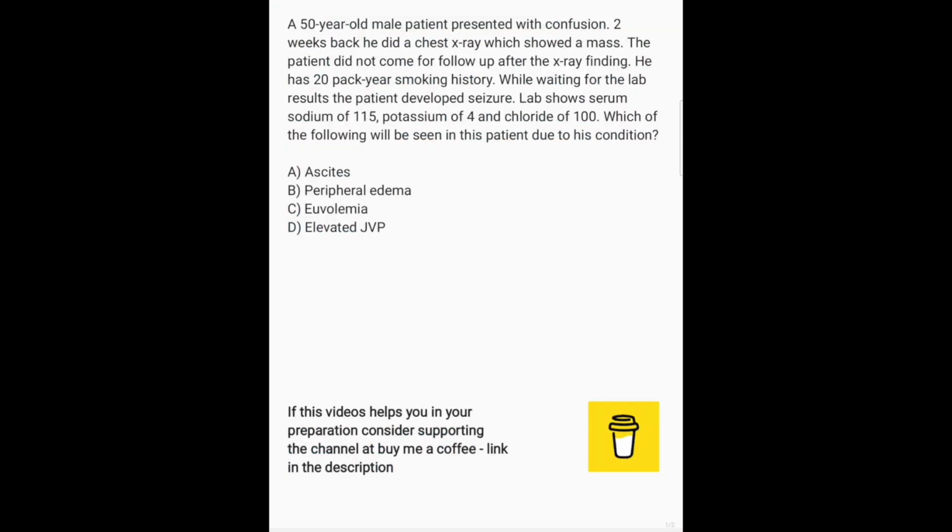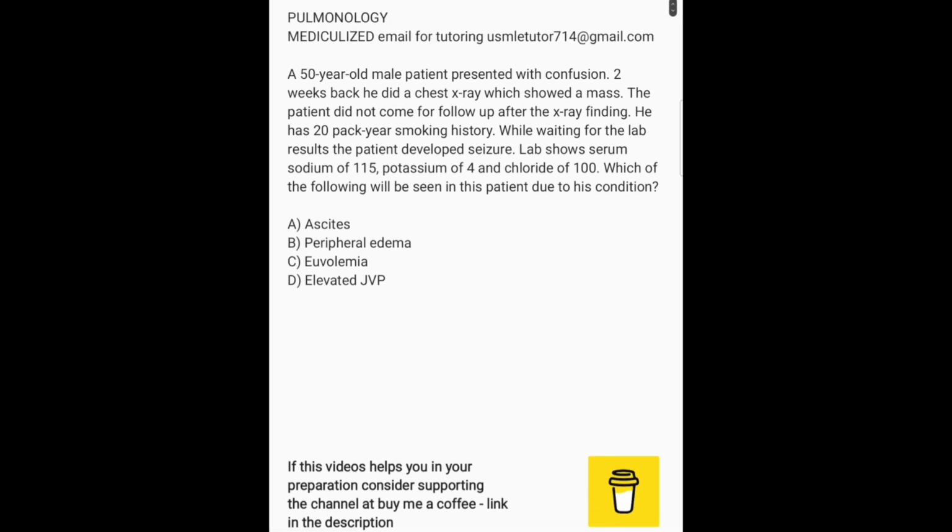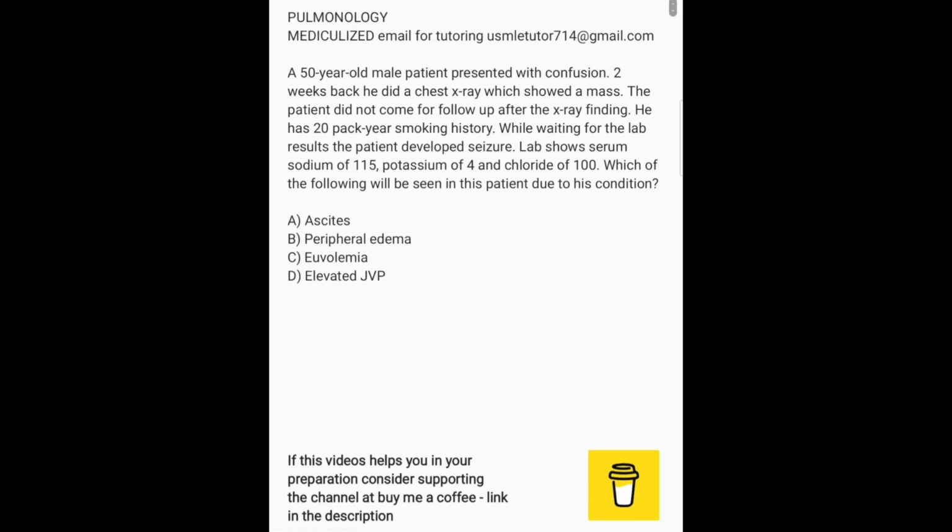Hello everyone, and welcome to another day of high yield USMLE questions. So today we will be talking about pulmonology. A 50-year-old male patient presented with confusion 2 weeks back. He did a chest x-ray which showed a mass. The patient did not come for follow-up after the x-ray finding. He has a 20 pack-year smoking history. While waiting for the lab results, the patient developed seizures.